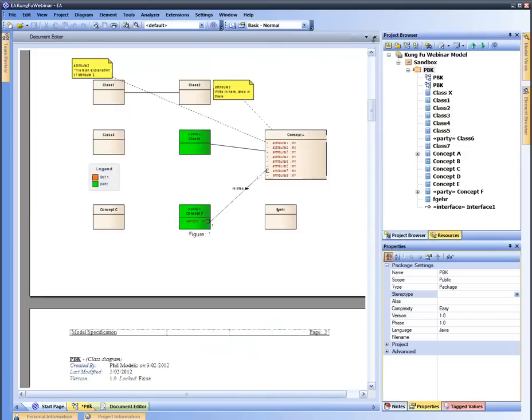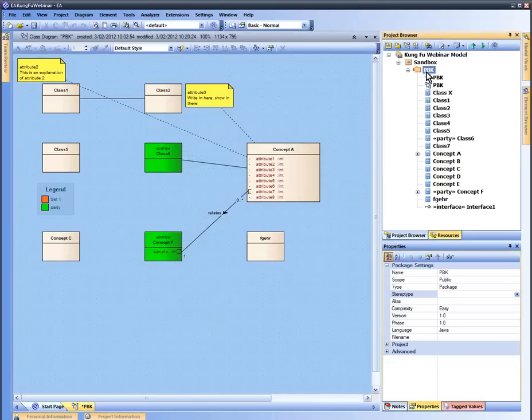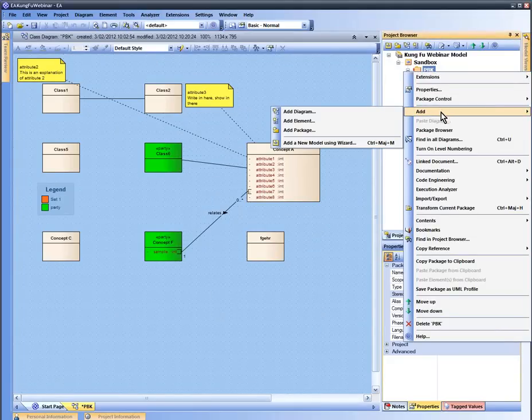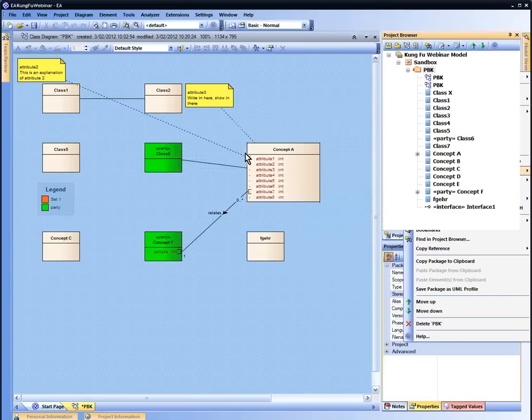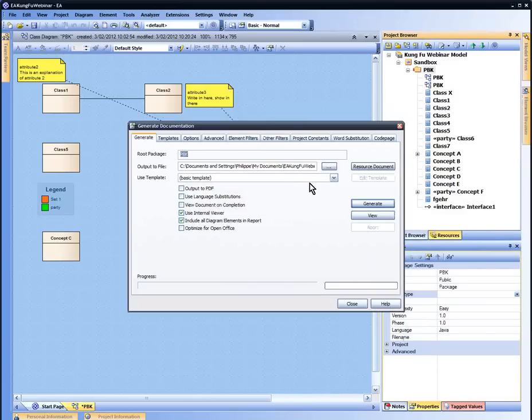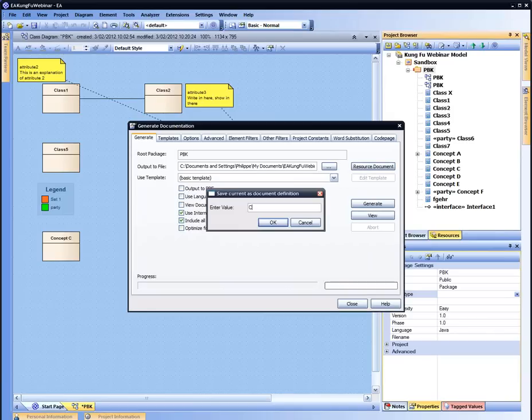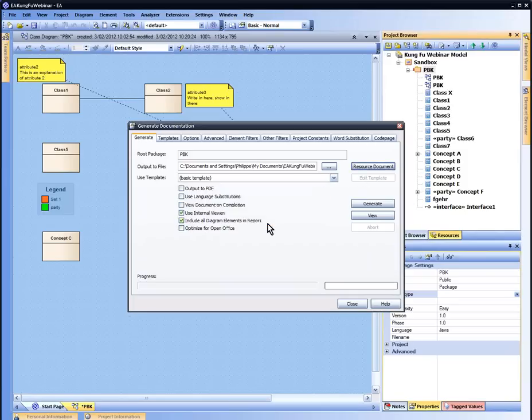Fine. But I don't want to go through this process all the time, getting this and that and filling in my boxes with parameters and so on. So the best is to create a resource document. You could say, for this package, with this output, use this template, and name it class documentation basic.